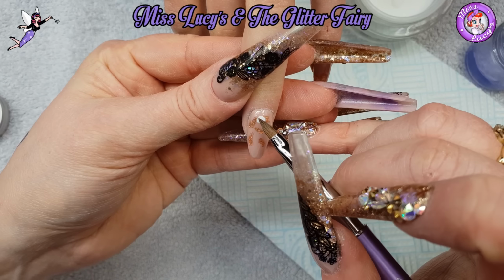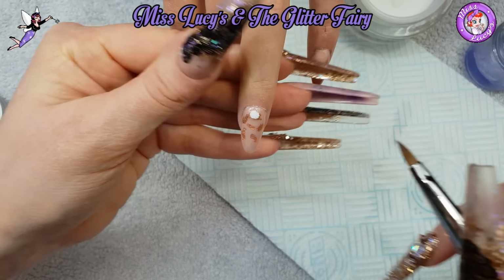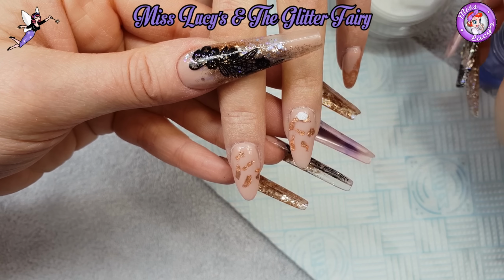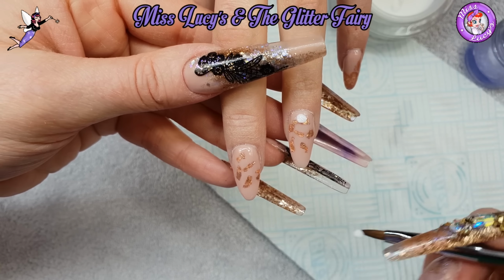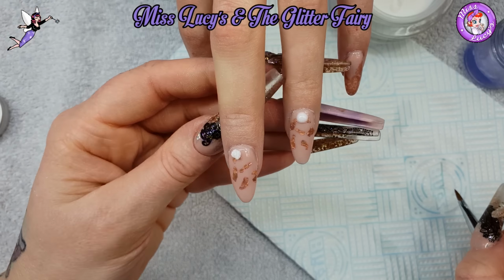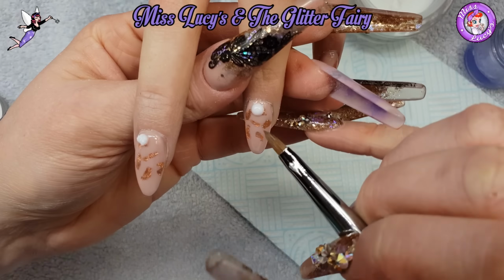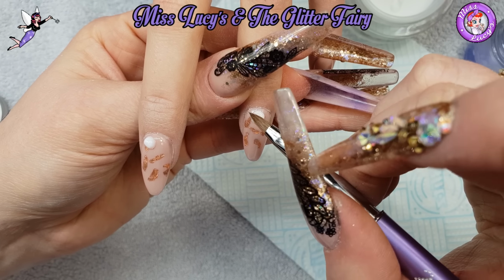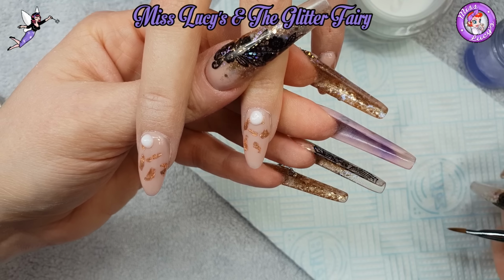So I just used my non-acetone polish remover to get rid of any extra stamping polish on the nail, on the finger there. And then I'm coming in, I'm getting a bead of white acrylic, placing it on both nails. Now, if you're not very fast or if you're still learning 3D, do one finger at a time. I'm just impatient.